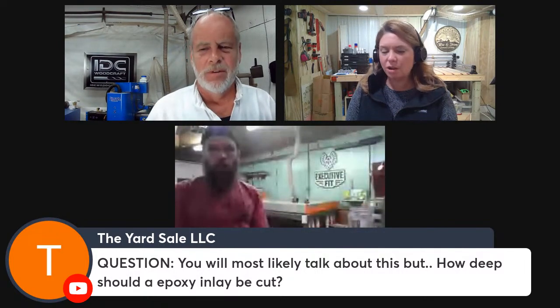I have wholeheartedly found that statement to be true. This is one of the questions we get very frequently: how deep do you carve your pockets? Exactly what Nate is saying is, if you're going to be carving multiple parts of a project, you don't want to carve that first pocket 1/8 of an inch down and then go back in and surface it, and then carve and surface again, because you're going to eventually wear down that 1/8 inch pocket and be back at square one. So that's why he's saying to carve it deeper, and then you can carve into it and surface it, and that way you're getting the desired result that you want.